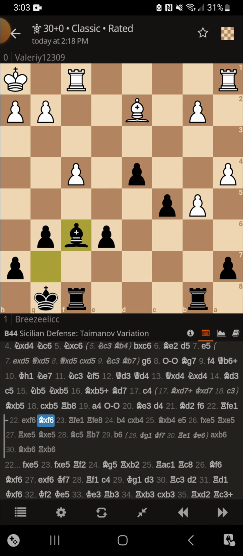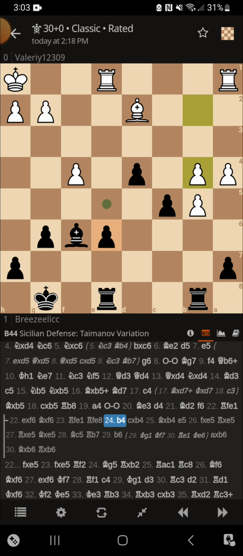Okay, so instead of white capturing on f6, as mentioned, and now putting a threat to the e6 pawn, which is the weakest part of black's game. Okay, rook from f to e8, and now b4. Okay, well, guys, we're not taking the pawn here. What are we doing? Oh, we are taking the pawn. Well, it was better to push.